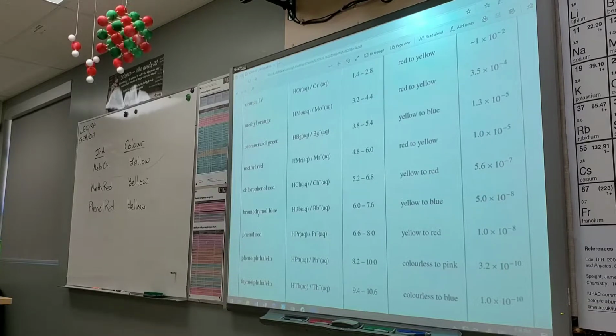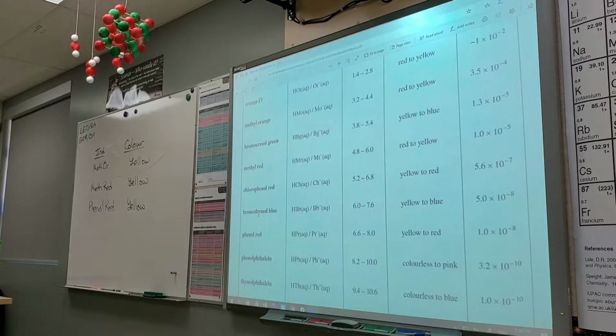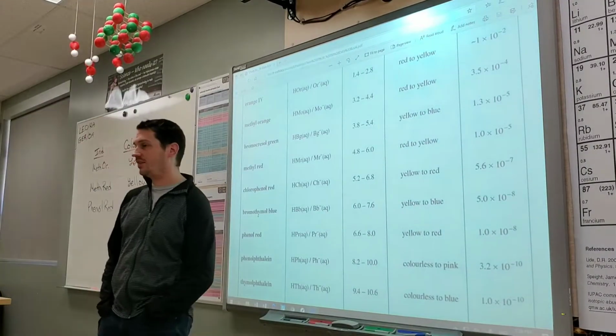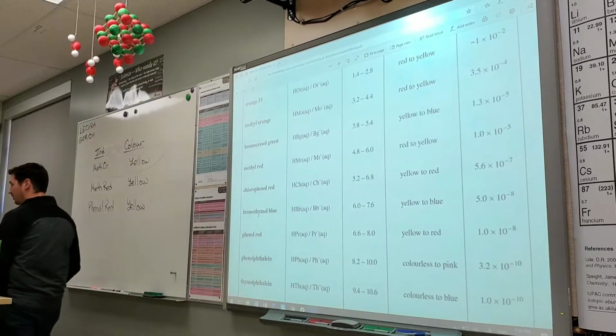Can we use different signs, or do we just have to use this? You don't have to use that. And there's a pictorial way of doing this. If you don't like the signs, we can put up a pH spectrum, and then we can solve it using pictures if you want. I don't mind the signs. You could also state it using the words less than or greater than if you wanted to. That would be fine.